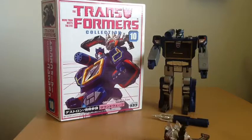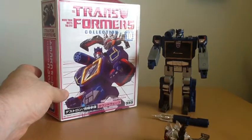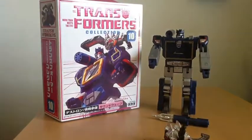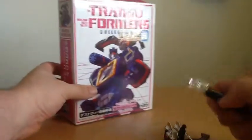Finally, here it is. This is my Takara Transformers Collection number 10, Generation 1 Soundwave reissue. So I'll put the toy aside for just a second and I'll talk about the packaging.